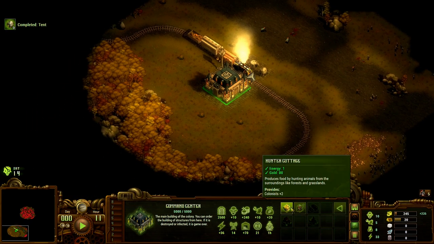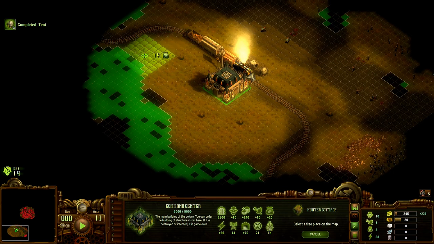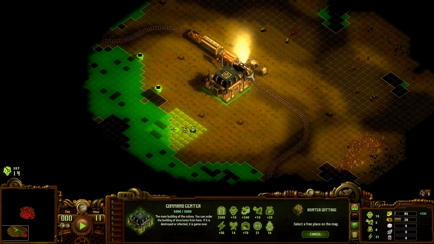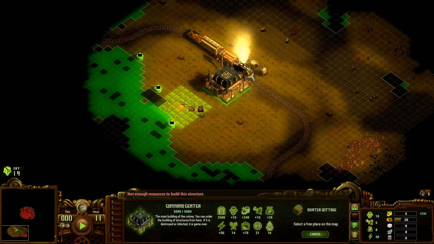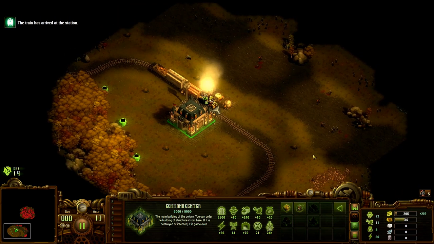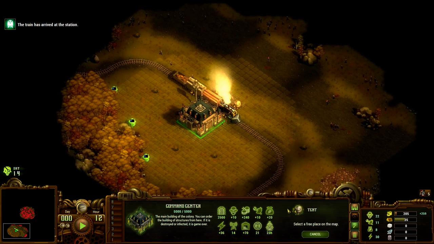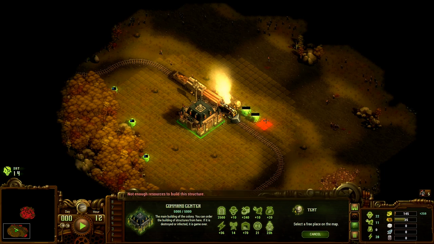When they're right next to us, I feel like it's a little bit more intense, you know? Yeah, that's a nice one. Let's take it. There's a 12. Can I get any more? Yep, I can get a 16. The train has arrived at the station. Okay, cool. Now, that train's bringing gold with it, which is kind of cool. So we get a little bit of a boost at the start.